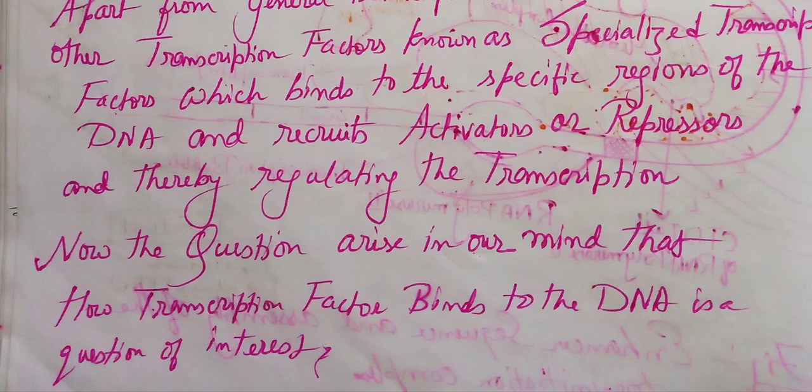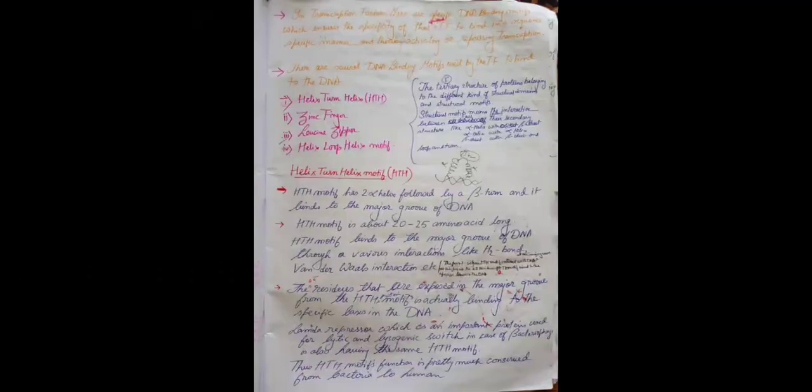Now a question may arise in your mind: how does a transcription factor bind to the DNA? It is a very important question of interest. It is due to the help of their motif. There are some patterns in the transcription factors that help to bind to that particular site in the DNA, so we will discuss the types of motifs that are normally found.